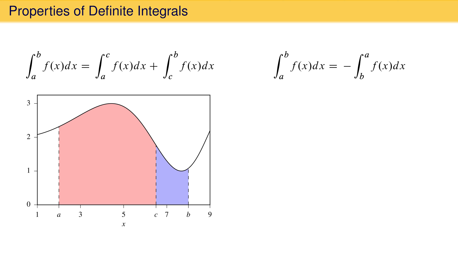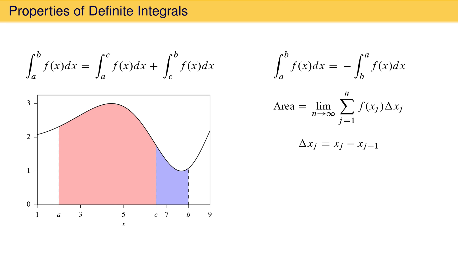This can be understood by remembering that the area under a curve is defined as the sum of the areas of n rectangles — the height of each rectangle times its width — in the limit of the number of rectangles going to infinity. The width of a given rectangle, delta x sub j, is the x-coordinate of the edge encountered second, x sub j, minus the x-coordinate of the edge encountered first, x sub j minus 1. When integrating from left to right, from a to b, we start counting j from the left, so x sub j is the right side of each rectangle and x sub j minus 1 is the left side, making the width of each rectangle positive.